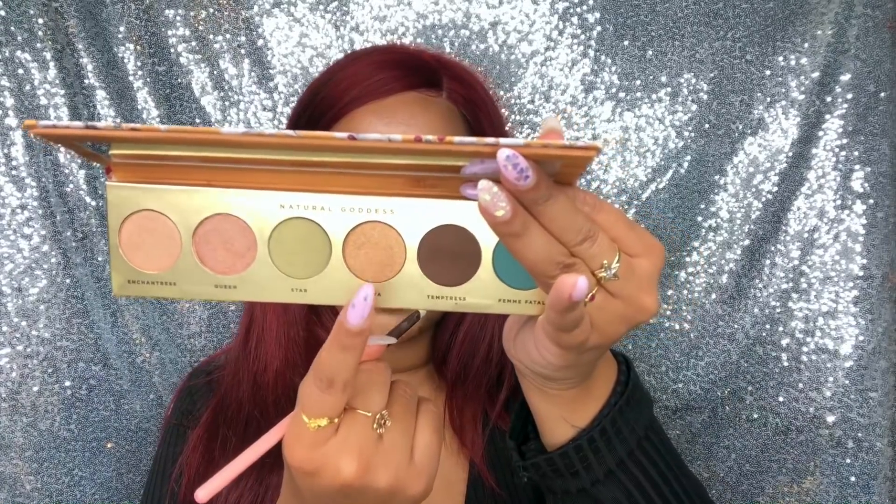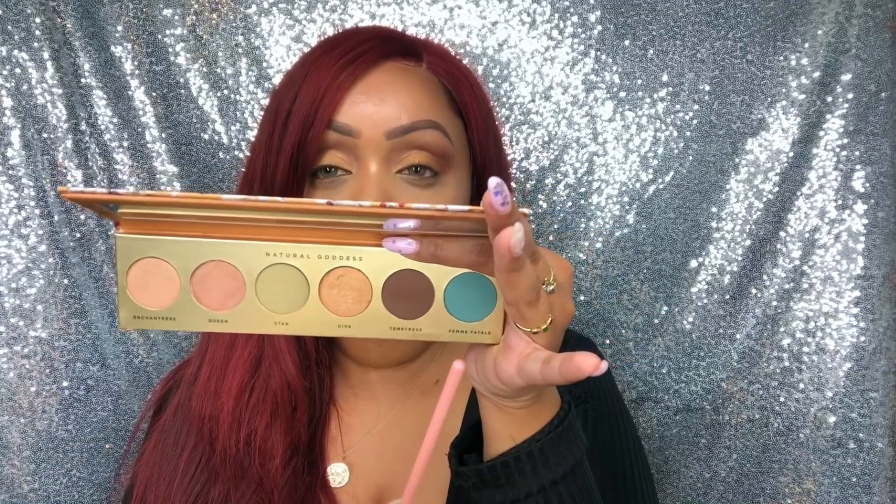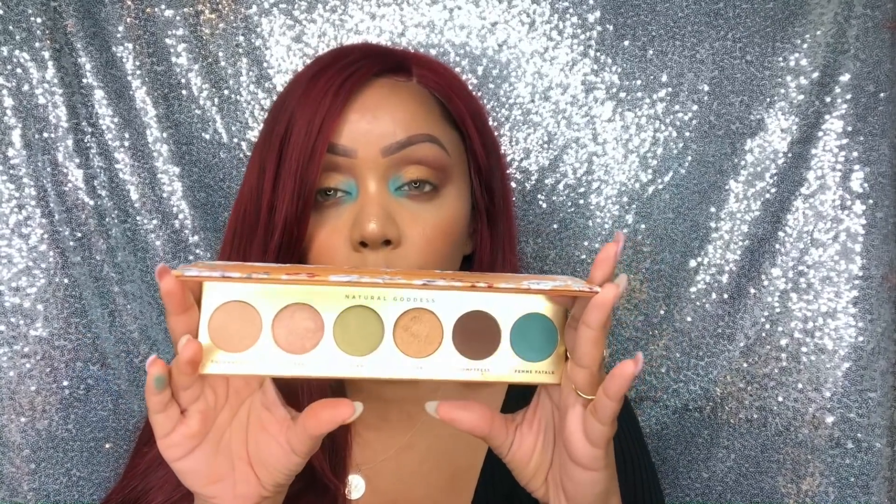I'm picking up the large eye blending brush from Luxie. I'm going in with the shade Tentris as a transition, then the shade Diva on the lid. For a pop of color, I'm putting Femme Fatale in the inner corners. Although this is a really neutral palette, I wanted to use that color for a pop. In the summertime I like to explore with more color — this may not be the most wearable look for everyone, but I wanted to make the most fun I could with this palette. This is the quick little look I created.